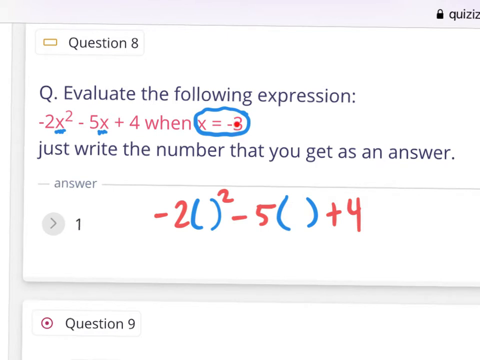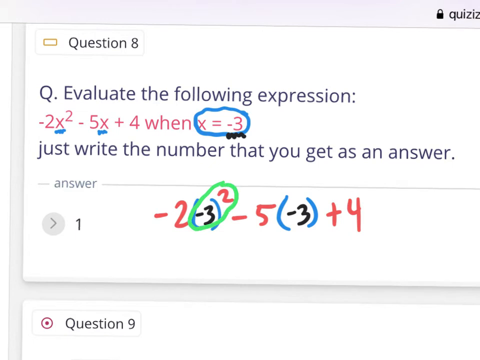Now let's actually plug in this value of negative 3. So this negative 3, I'm going to plug it inside those blue parentheses right there and right there. After that, all I need to do is simplify using PEMDAS, right? The correct order of operations. Are we going to start with subtracting, adding, multiplying, exponents, or parentheses? You're supposed to think P, parentheses, but there's nothing to do inside the parentheses, okay? So then you move on to E, exponents, and you do have exponents. We have negative 3 squared.